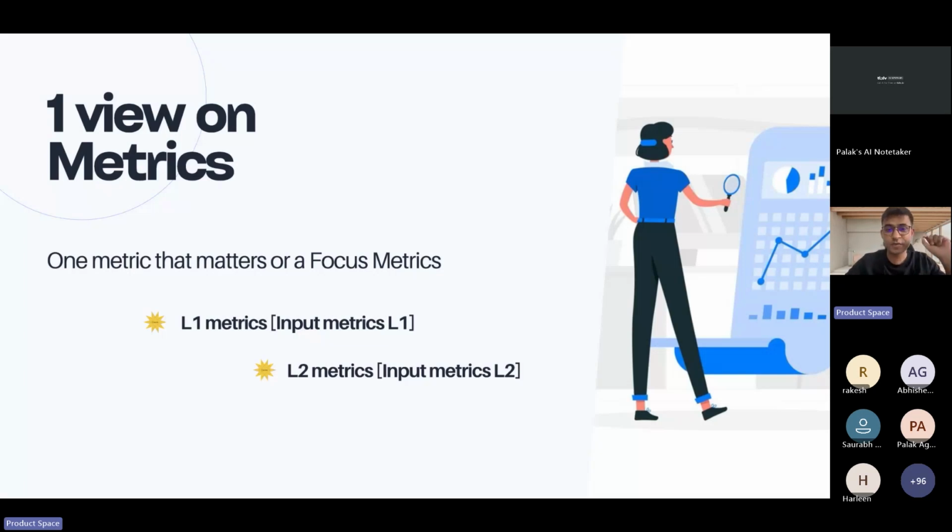Now let's do a quick exercise. In fact, before talking about the exercise, I'll just also try to connect focus metric with the lagging metrics and also the leading metrics, right? Lagging metric is something we can also call an output metric. So focus metric is generally an output metric, which tells you about what happened, and it doesn't tell you about why it happened. By the time outputs change, or this metric changes, it's too late to find the root cause and course correct. The reason being they're too broad and non-actionable.